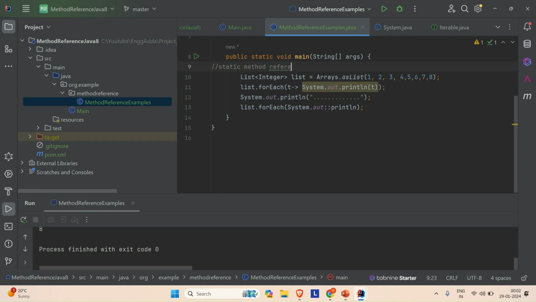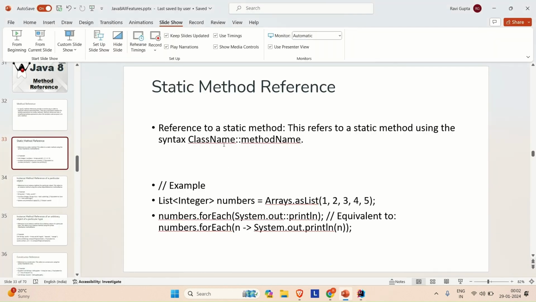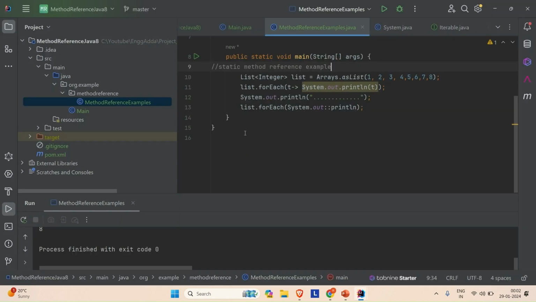reference example. Now what you can do is create, let's say, a class and then put a static method inside that class, and directly you can call that method here with the help of the class name itself. So that thing also you can do. This was the syntax that we have discussed, that with the help of the class name you can directly call the method which is static inside that class. So let me try to show you those things as well.